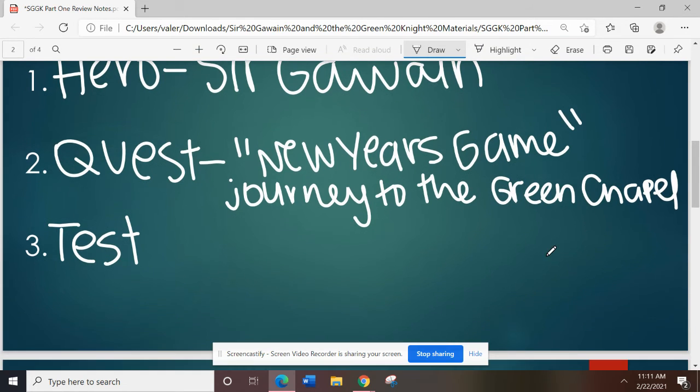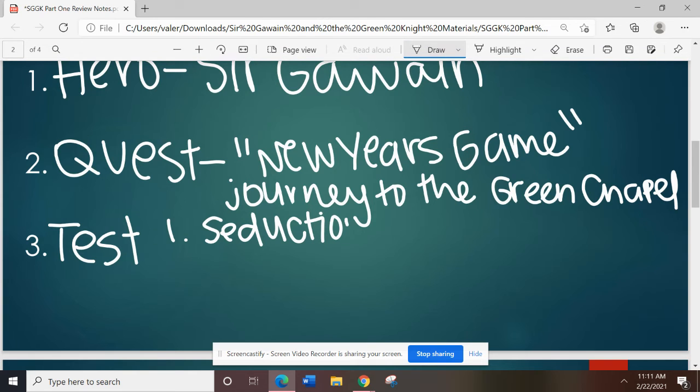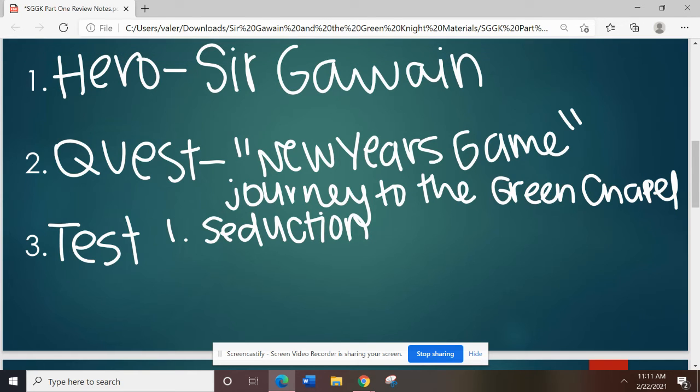Okay, now let's go on to the test. So in part 1, we have seen Sir Gawain being tested 2 times. First was the seduction. I know that you remember that one. Lady Bertilak tried to seduce him, and she was unsuccessful because he kept turning her away and he would just say, "I'm so unworthy, I cannot do this," because he was attracted to her, but he knew better than that because he was obeying the code of chivalry and he knew that that was his host's wife and he could not partake in anything like that because he was a knight.